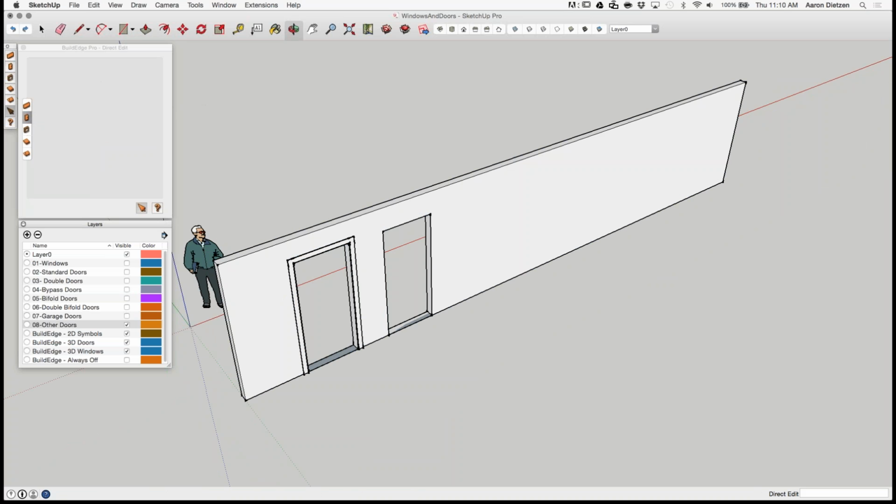I had a question come up about pocket doors. We don't have a door type for pocket doors. The question with pocket doors really comes down to what do I want to have in the wall. If it's more concerned about framing where I have the opening for the door and the pocket, then it's going to be actually a larger opening than I show. If all I'm concerned about is having the ability to move that door in and out, then it would be possible to take a standard door and actually make a dynamic component to do that.